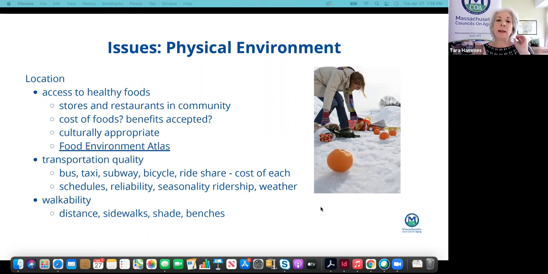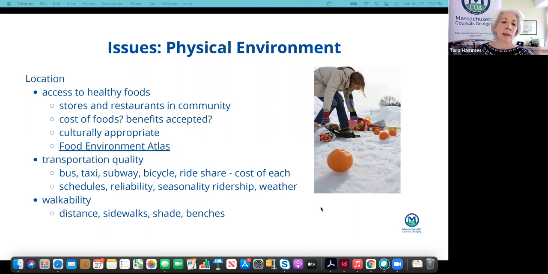And then think about also the weather, regardless of where you live. This poor woman here, she's got her groceries spilled all over. I'm in the Northeast, we're in Boston, and some of those winters can be very treacherous. And imagine if you don't have reliable transportation and you have 6 bags of groceries and you have an unshoveled sidewalk, and then you've got to bring all of your groceries up and you drop a bag or two because there's no more plastic bags that are being offered. You've got to carry everything in paper bags or bring your own bags, which again, folks might not have the money for.